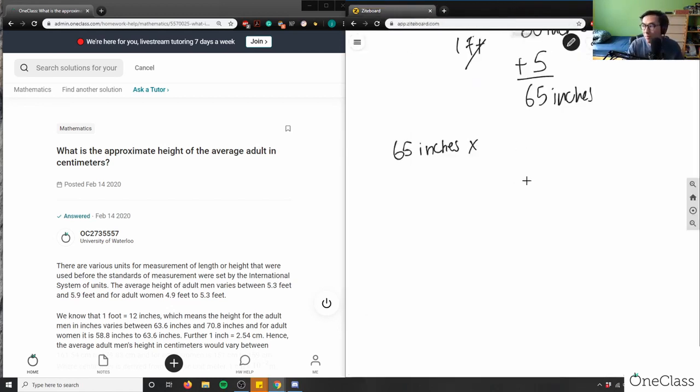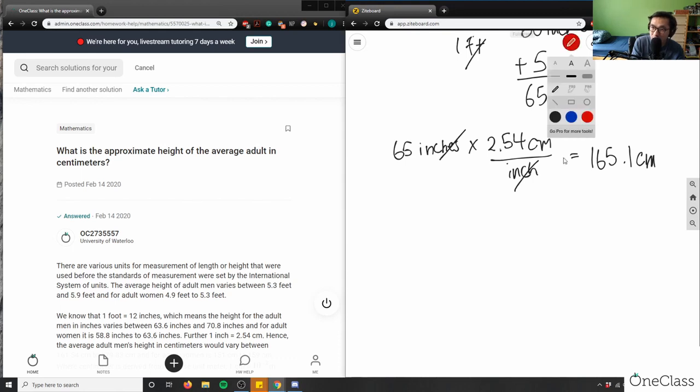And again, I'm not sure you have to memorize this. You might get a formula sheet on the test, so it's totally fine. But I'm going to say this is 2.54, and I'm going to use the exact conversion. This is centimeters per inch, because 1 inch is 2.54 centimeters. So in this case, these units cancel out. So we do the operation 65 times 2.54 to give us our cm. So 65 times 2.54 will give us approximately 165 centimeters.